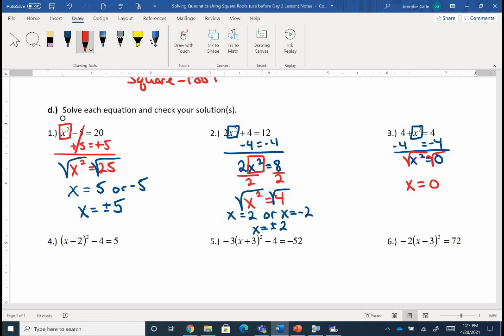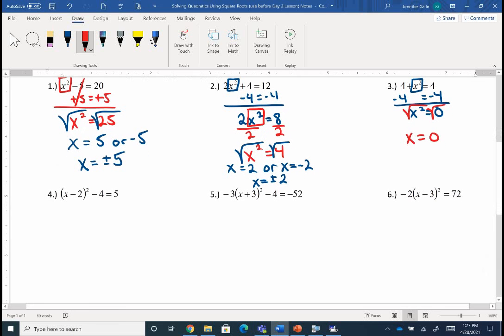So for these first three, we treat them just like all the linear equations and inequalities you guys solved in the first part of this course. Do all your usual inverse operations. Undo addition and subtraction first, undo multiplying and dividing next. The only new piece we've added in is we need to finish off, undo the square by taking the square root. Now, in our very last set of examples, same idea is going to hold true, but our squared term looks a little different. Our squared term is no longer just an x. Now it's something like an x minus 2, or we see an x plus 3, but we're going to treat it the same.